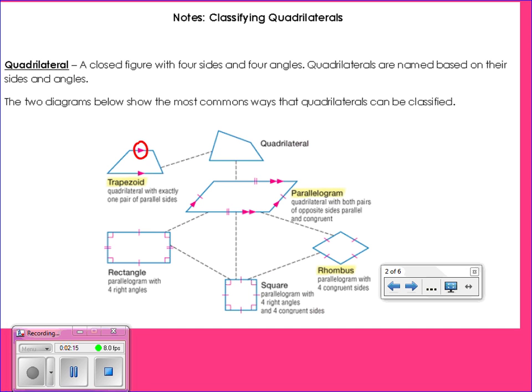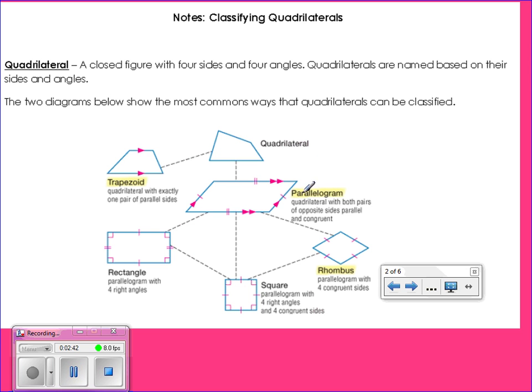These two little triangles right here mean parallel. And a trapezoid has one pair of parallel lines. Okay? And that's pretty much the only defining thing about it. It doesn't have all its angles the same. It doesn't have any of that other stuff, just one pair of parallel lines. Trapezoid. Now, another branch off of quadrilaterals goes to parallelogram.